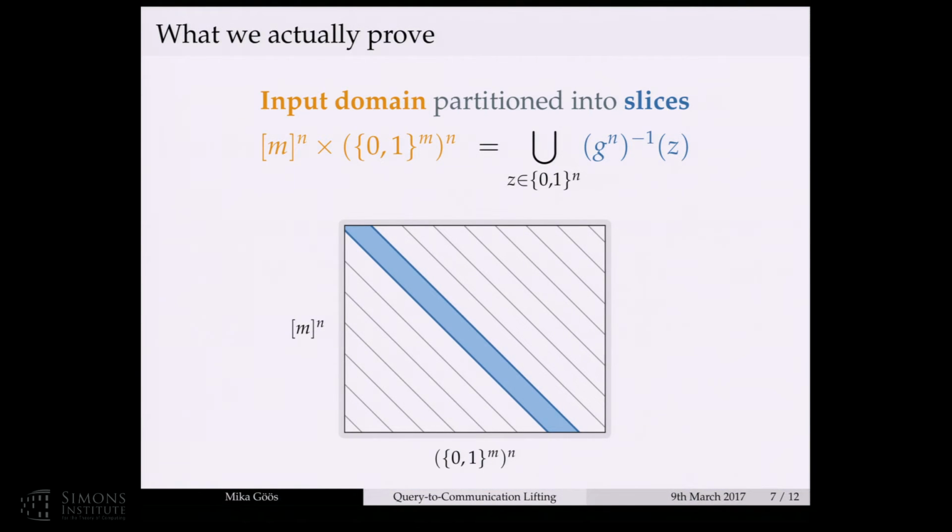So let's reformulate this problem. Here's the communication matrix of the composed function. Alice is given again n copies of a pointer, and Bob has n tables, each of m bits. This is the input domain of this problem. The first thing we do is imagine partitioning the communication matrix into what we call slices. Z here was the input to the outer function, which is the output of the n gadgets. So it lives in this middle layer of the composed picture. For each such Z, you can consider its slice. It's all the pre-images under the gadget, all x and y that map to it. In particular, the composed function would be constant on each of the slices. So this is an important notion.